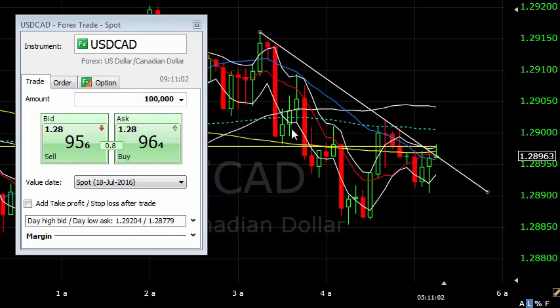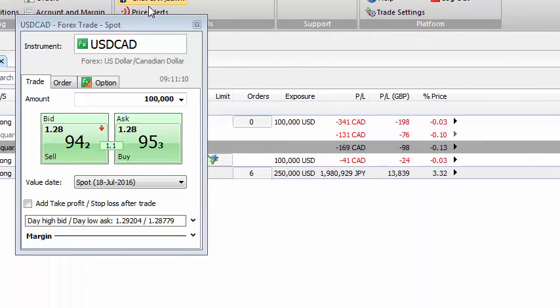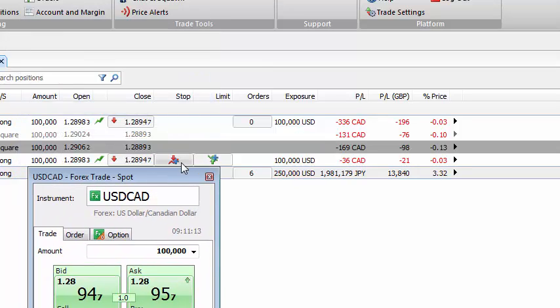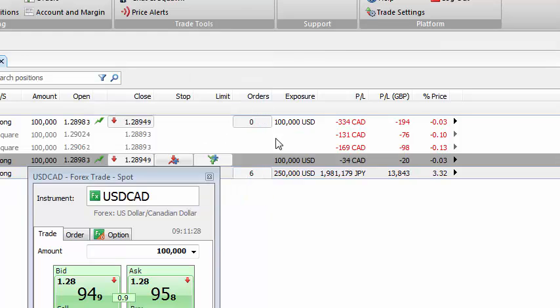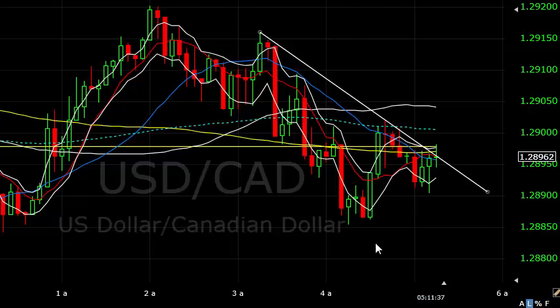So 1 unit long at whatever price I just got in at. What did I just get in at? 128.98. Let's bring the stop up. I was in at 128.98, so I want to put the stop down below 128.85, don't I? So I'll put it in at 128.84 for now with that 1 unit. So I'm in at 128.98 with a stop down at 128.84. Let's just double check that. Yeah, so there's the low down there.